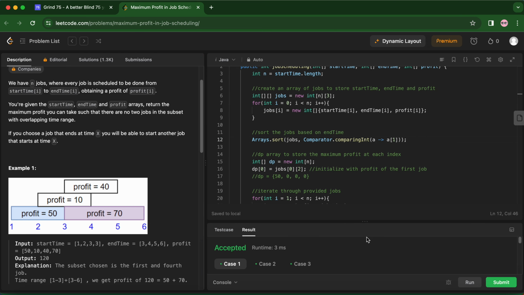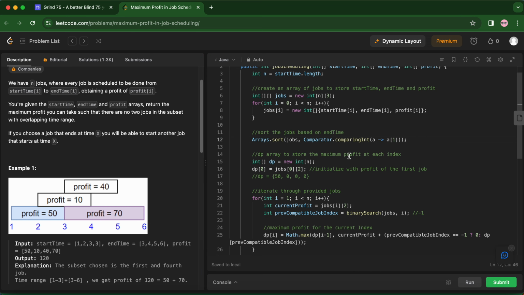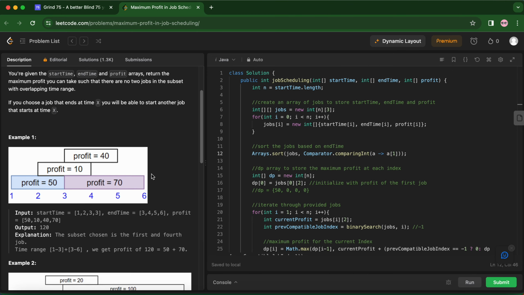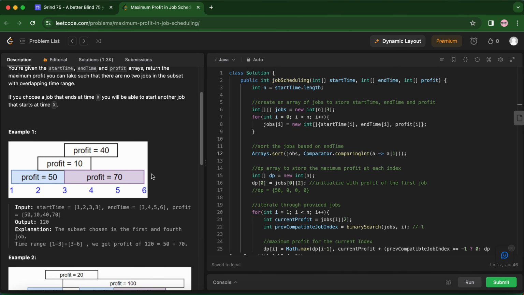Now let's go through this one more time. So we have our jobs. The crux of the solution, how we are trying to solve this problem, is to look at it from the last end: at index 6 this job is ending, the fourth job. This is the first job, second job, third job, and the fourth job is ending at the last index. So I picked this job.